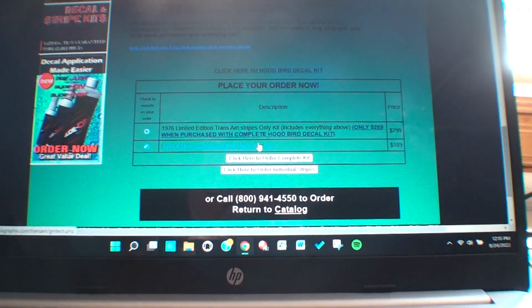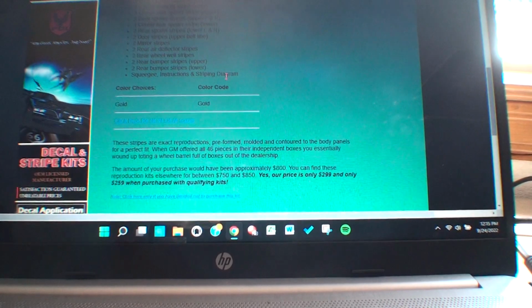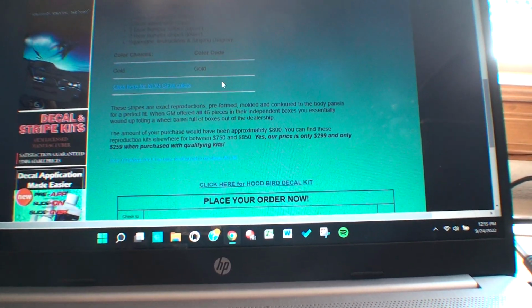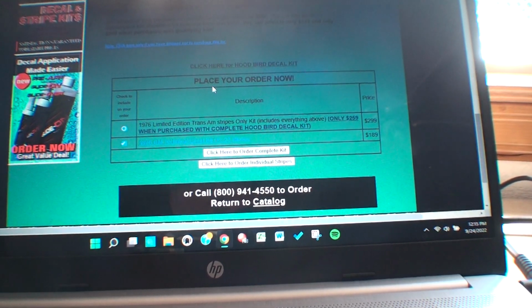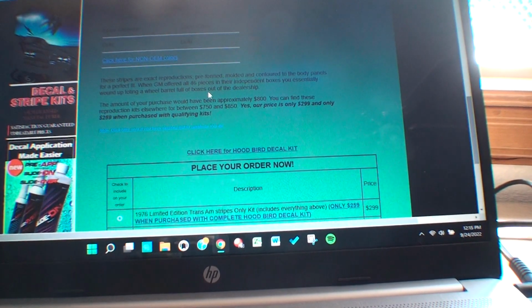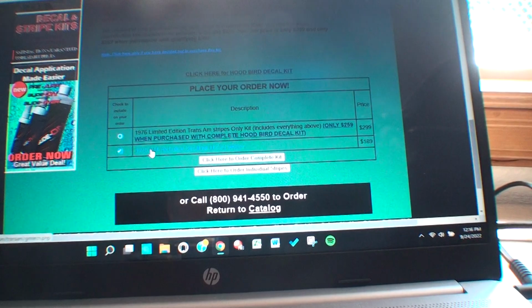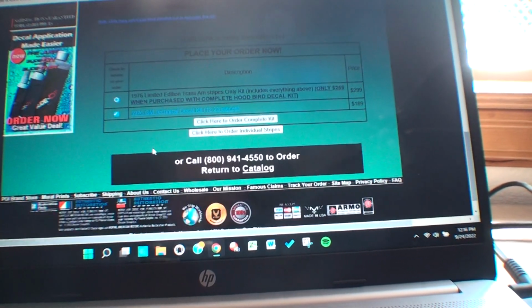Then when I ordered it, I don't want to spend all this money. I can't remember what this is, but it's not cheap. But again, I don't want to cut corners, so let's see. Let's just try it. I'm going to pretend like I'm ordering it again. Click here to order complete kit.